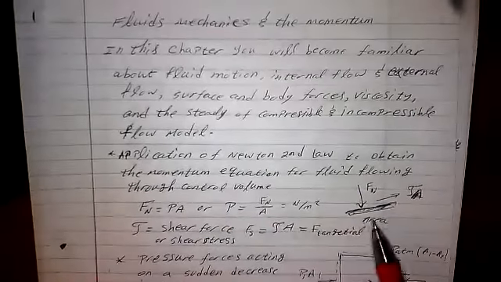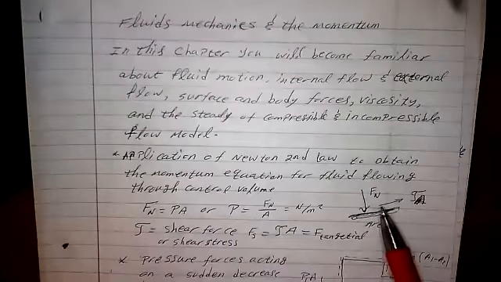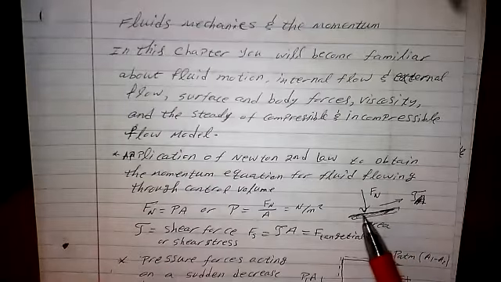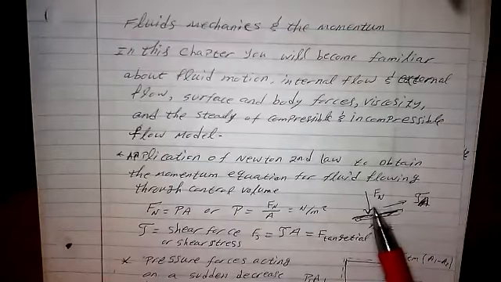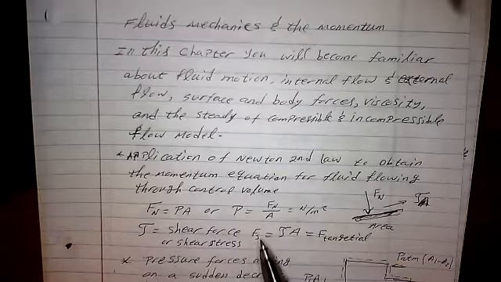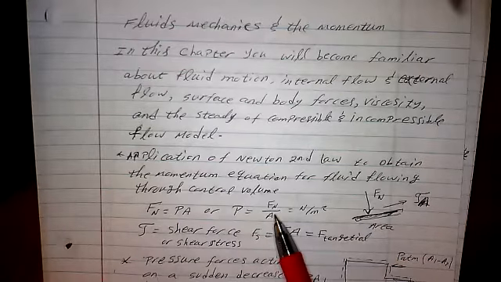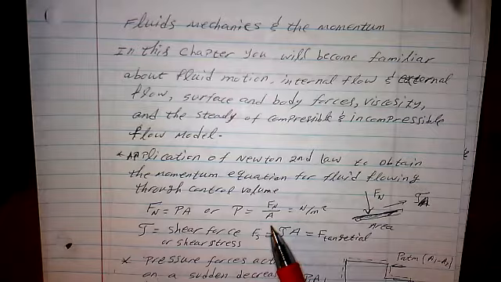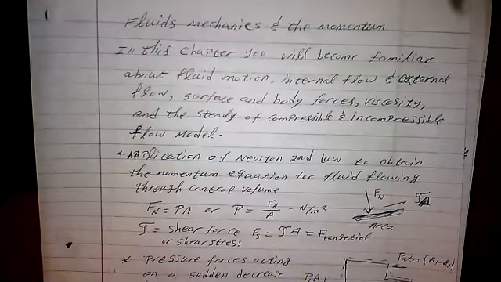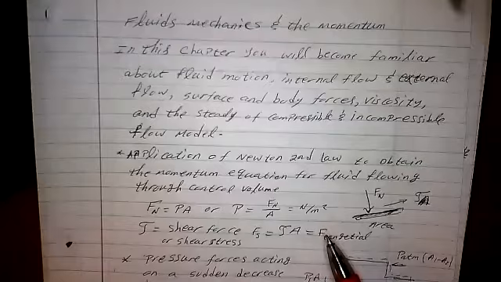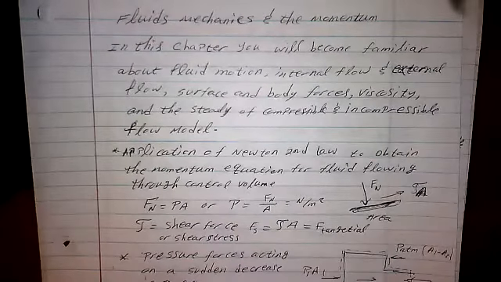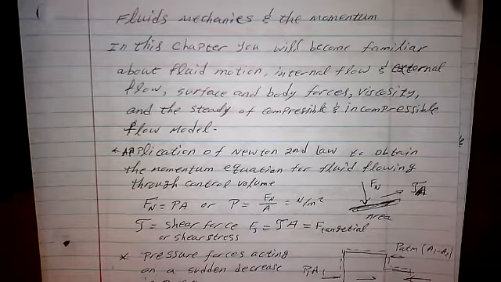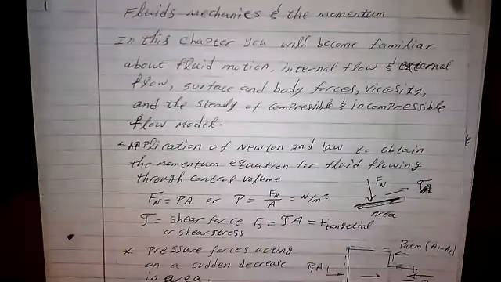And if we have a surface, or an area, we have a pressure or normal force, and we have a shear force. Shear force is tangential to the surface, and this force is normal to the surface. We know by definition that pressure, in Pascal, is the normal force over area, which is Newton per meter squared. In material science we also have the terminology stress, which is also force per unit area, with a unit of Pascal as well.